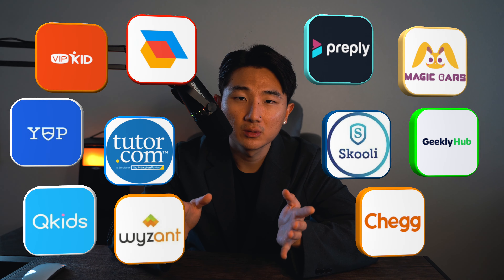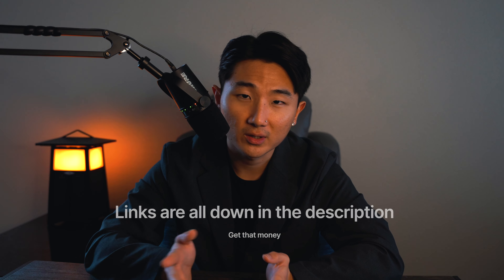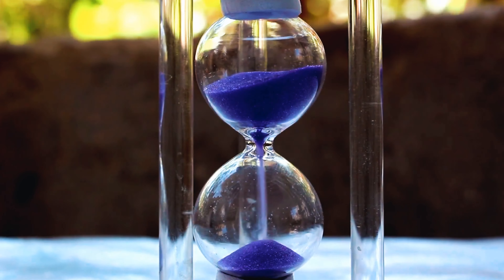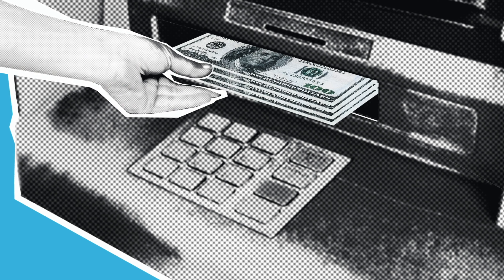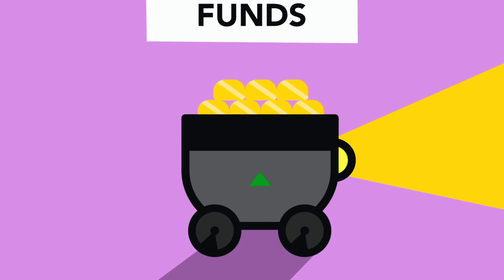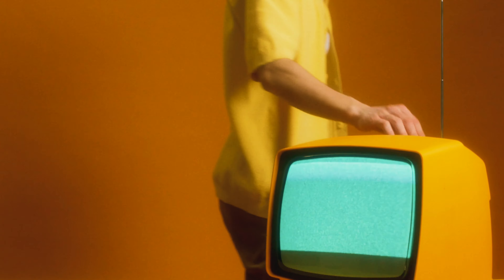With all of these services available to you, here's what I would do: sign up for every single platform as a tutor, offering your services and rates and marketing yourself. Apart from your regular day-to-day work, schedule all of your clients on a calendar — all of them. You never know which clients will prove to be the most lucrative. Remember, to get wealthy you need to increase your income so that you have the ability to let money work for you. If you have no money, you can't invest in anything. So give up the TV and Netflix at night and schedule a tutoring session whenever you can to earn some extra cash.